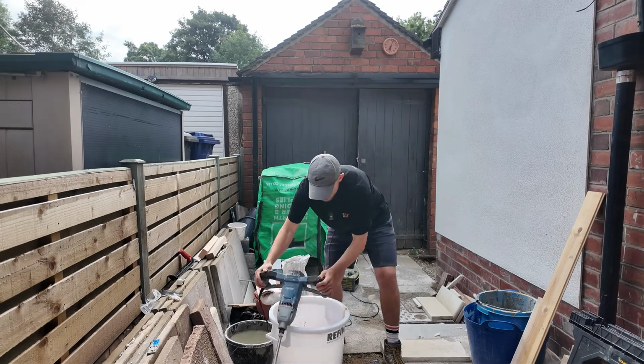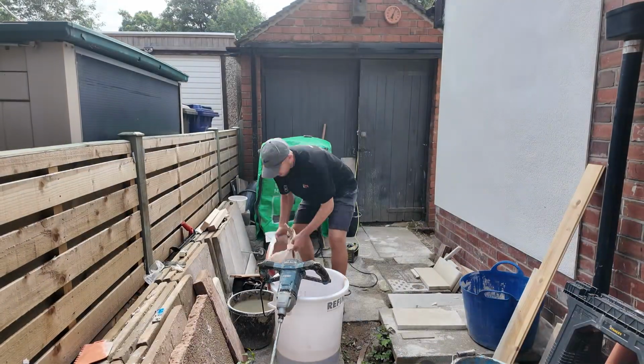We've scrim taped up all of the wall, and Reese, my father-in-law, is here. Basically, we're working together because it's going to make this a lot easier with timings. It's a warm day today, so we've got to make sure that we're quick. And we're going to make the first mix of plaster and we're just going to start at the top left corner and work across and just give it our best shot. Wish me luck.